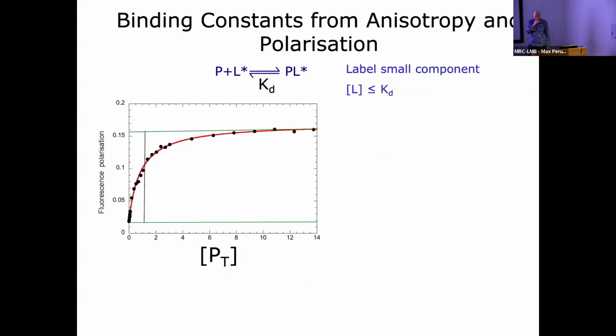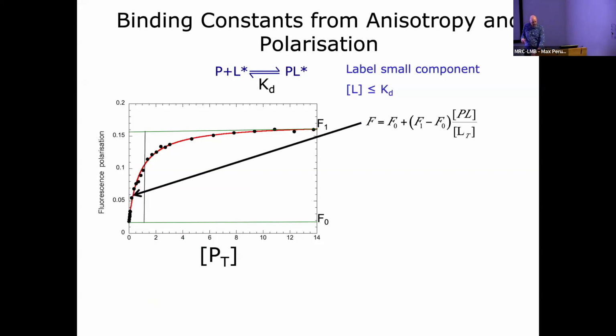Right, so let's use polarization as we often do for binding. In this case, we've got a very, very low concentration of labeled ligand, because a lot of the time we're looking at tight binding. It may be equal to or just slightly below the KD. We start off with the baseline, which is the initial polarization or anisotropy of the labeled protein. Then you add in the binding partner, and the relative change in the polarization depends upon how much of the labeled material is actually in the complex.